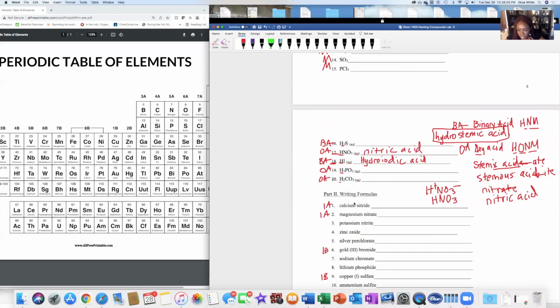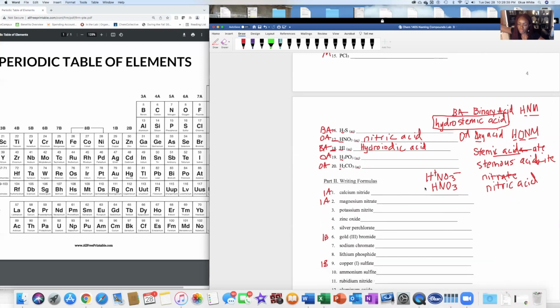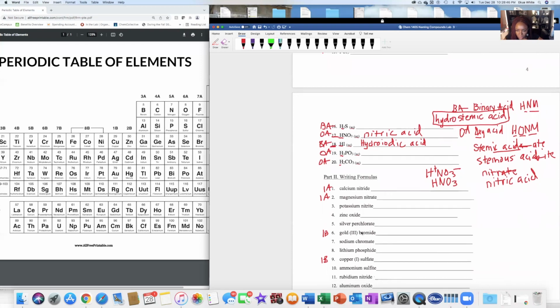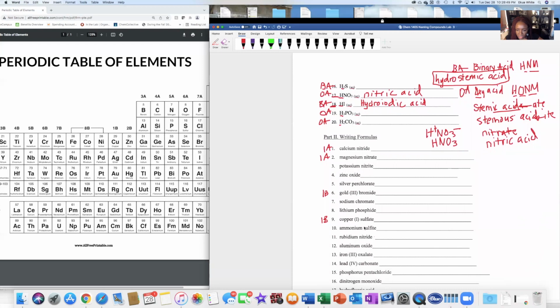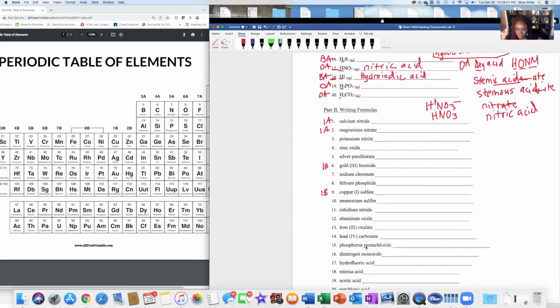Okay, there's no prefix here. There's no prefix here. I would say the easiest way is to look for the prefix in the second name because remember the first one can be skipped. This is a prefix, but this prefix just means many. It's not describing an actual number. So this is not what I'm looking for. I'm looking for a prefix like mono, di, tri. I don't see any here. Ooh, penta. Penta means 5. So this is a molecular compound. Another prefix here. Yeah, mono means 1, molecular compound. You see how I did?